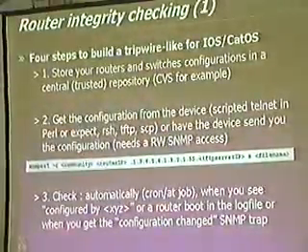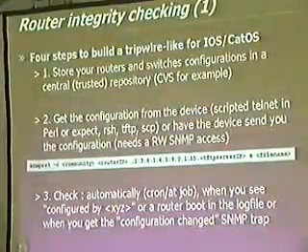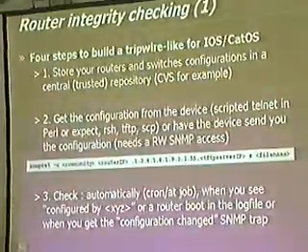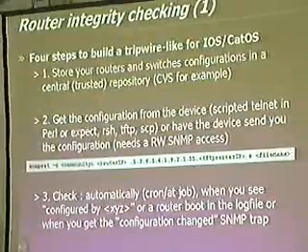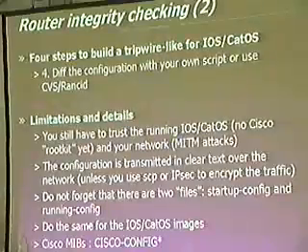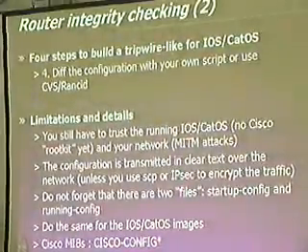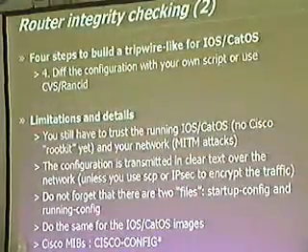Every time somebody changes the configuration of the router, you will see in your log files, this device has been configured by name of the guy, or when you see a router boot, or this kind of thing. So there are a lot of events that you can use to do the checking. And then when that is done, just compare the configuration you received with the one that is stored in your CVS, for example. There are a lot of limitations, as usual with any Tripwire kind of system.